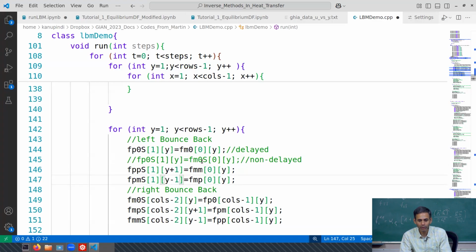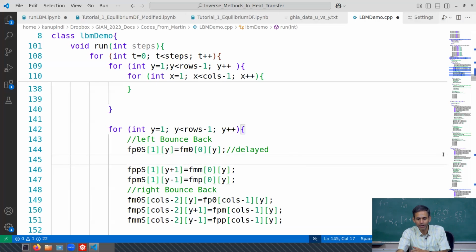Now all the boundary conditions we have are for the delayed, correct? They are all for the delayed because I have the FM0, MM, and these things are from the pre-collision, which we are doing as the star values now. Okay, but if you were to do, let's say, this top one as a non-delayed boundary condition, then the implementation will be exactly the same as before, except that on the right hand side, instead of having FM0, you are going to use the current value of the post collision population.